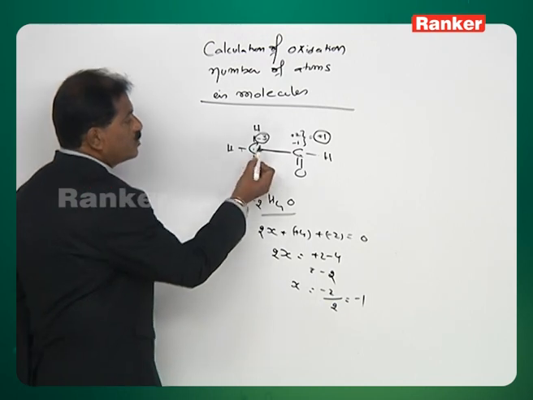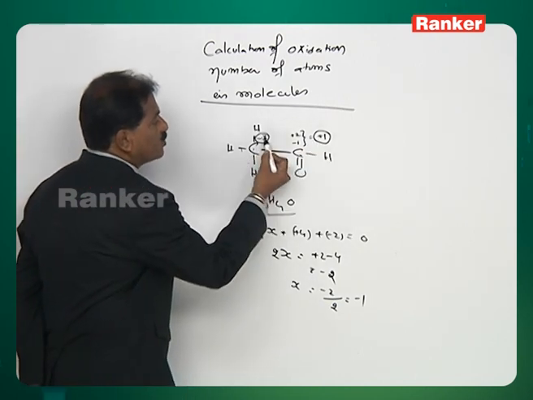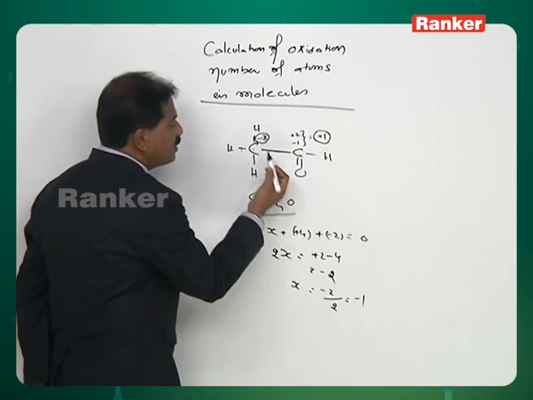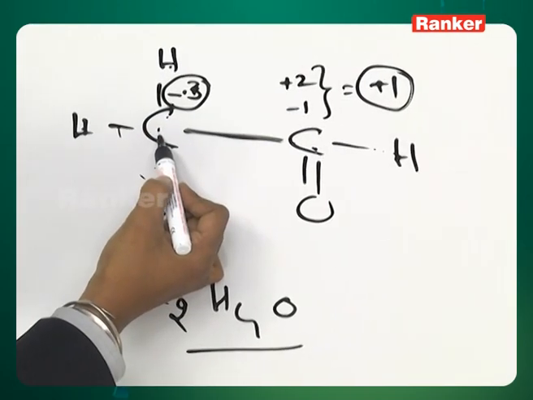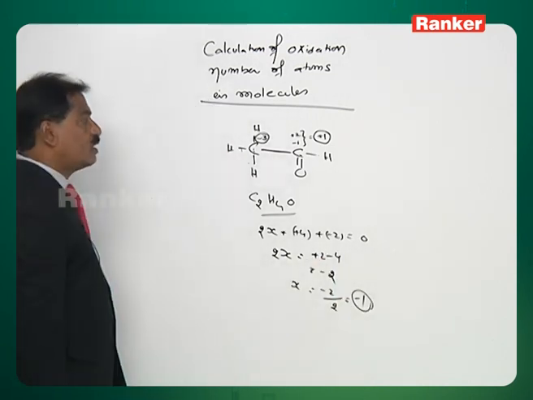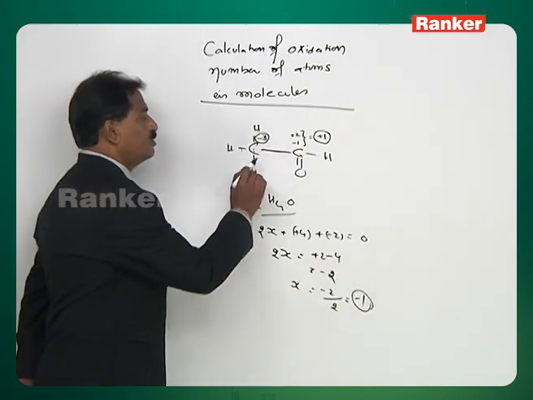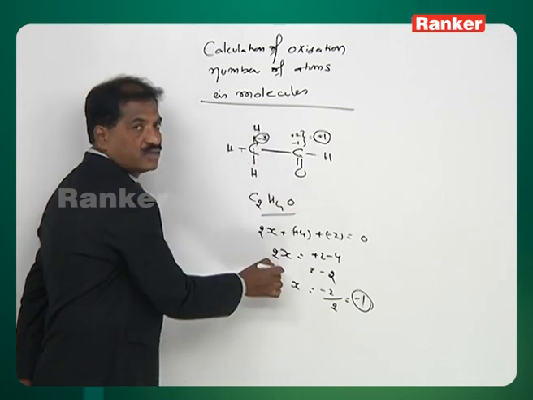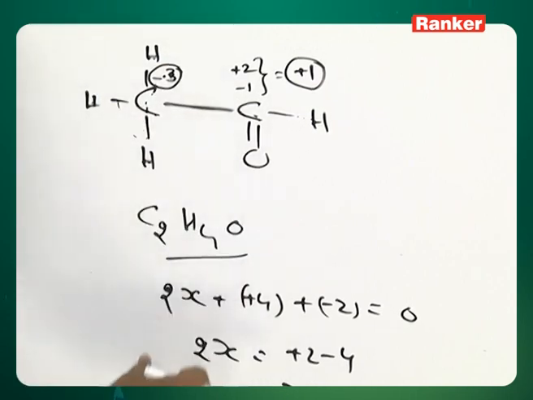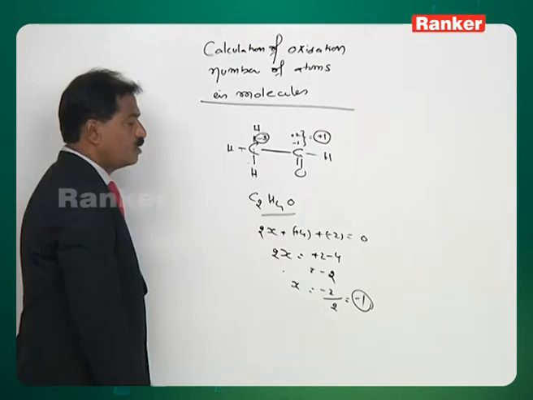So, here also you see -3 plus 1, -2 by 2, same answer. Based on these values also, the average oxidation state for carbon will become -1. Here also we got the same -1. So, for organic molecules, either they can ask the average oxidation state or they can ask the individual oxidation states. Based on the way they ask, you have to report the answer according to the question.